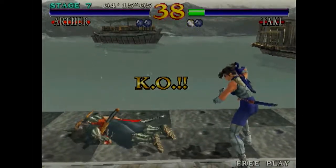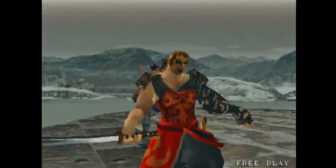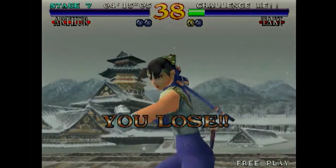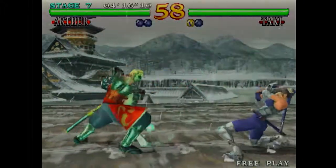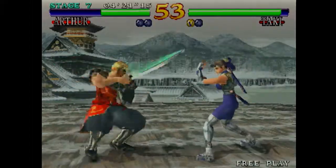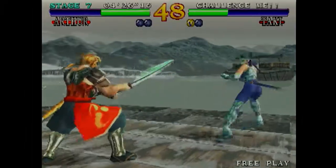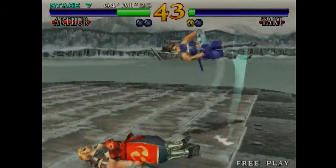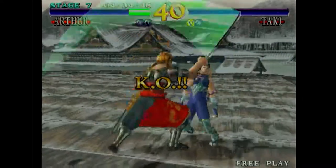And I definitely have to say, I'm happy to finally be able to play as Arthur here properly in Soul Calibur. Now, the big thing was, I've heard a lot of rumors that there actually was a version of the Dreamcast game that had Arthur in it, which I can say now, doing a lot of research and, of course, downloading a lot of the foreign versions of Soul Calibur, I honestly have not come across it, so if it does exist, I wouldn't mind seeing some proof, but otherwise I'm going to say that a Dreamcast version with Arthur is kind of a complete myth and does not exist at all.